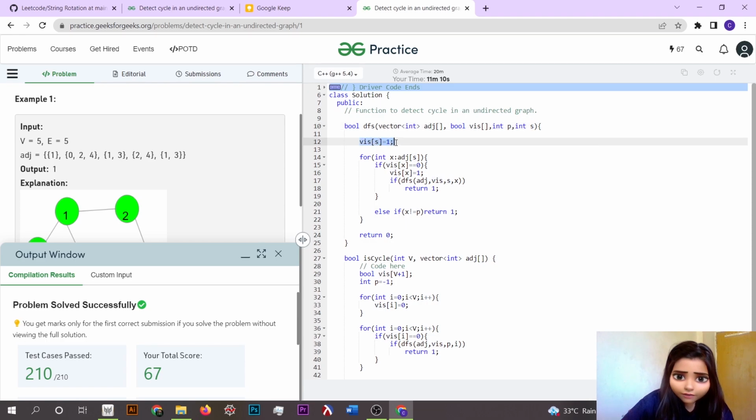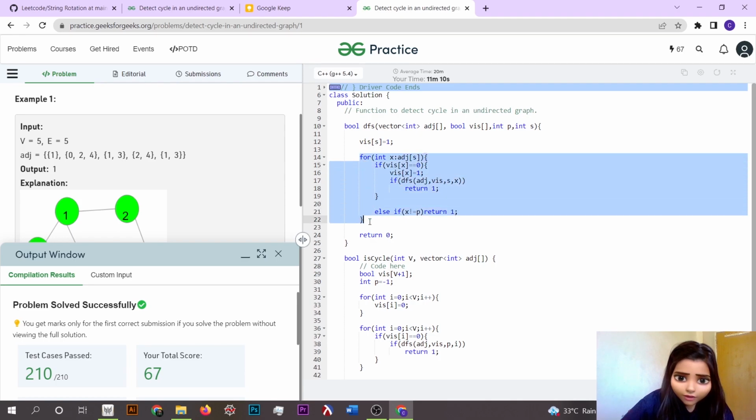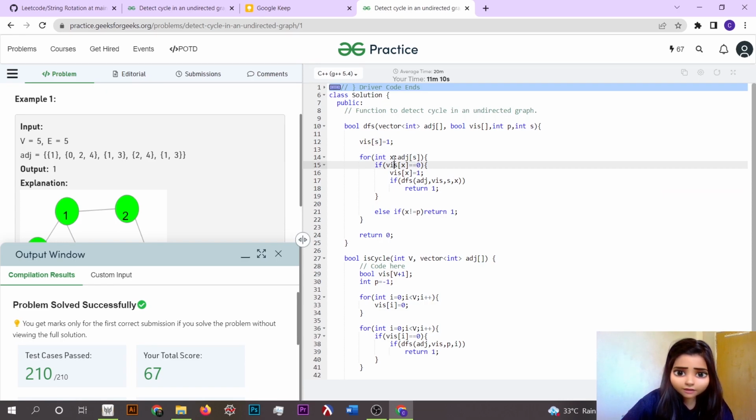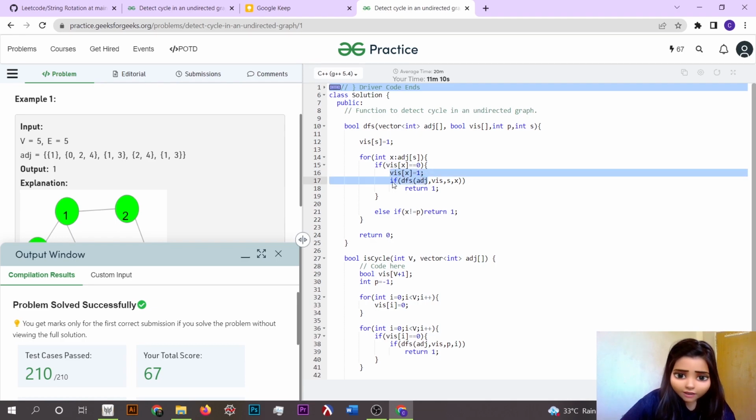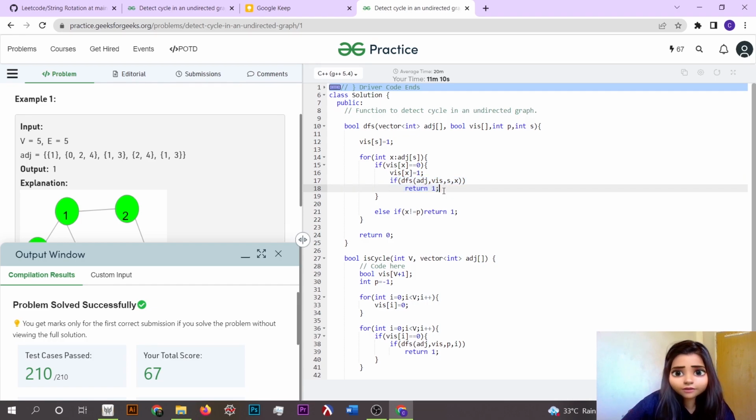First we mark visited of index S as 1, and then we traverse all the adjacent nodes of vertex S, say x. If x is not visited yet, we recursively call DFS for that vertex, and now the parent becomes the source vertex from where it is connected. We check if the DFS call returns 1, which means there is a cycle.